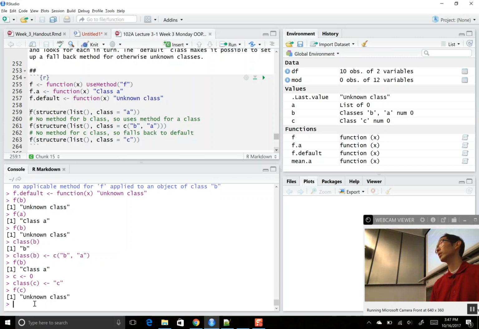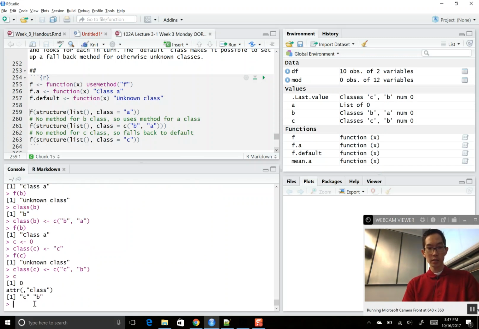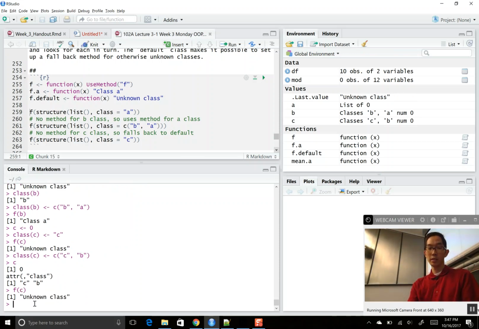It will output unknown class, right? If I change the class of C to C followed by B, okay? So that's this, and so the class of C is this, and if I run f on C, what will this output? It's still unknown class, right? Because it's looking for an f.c or an f.b, and we don't have anything.